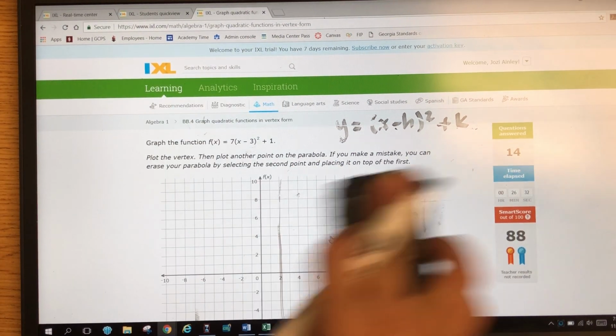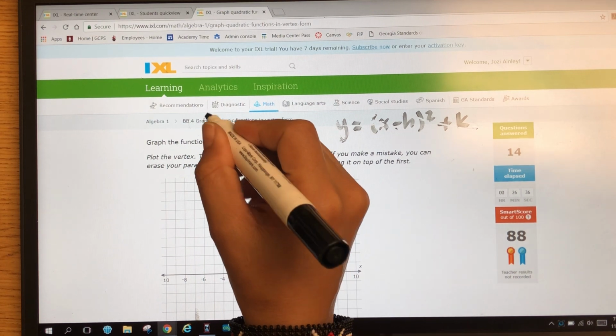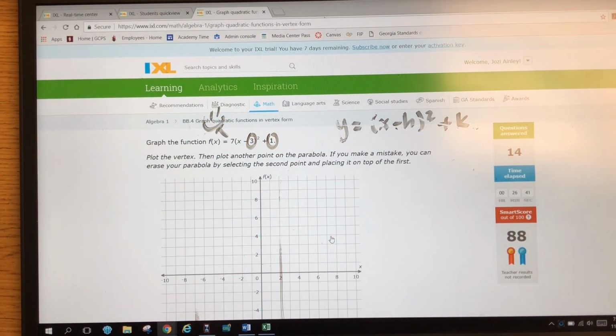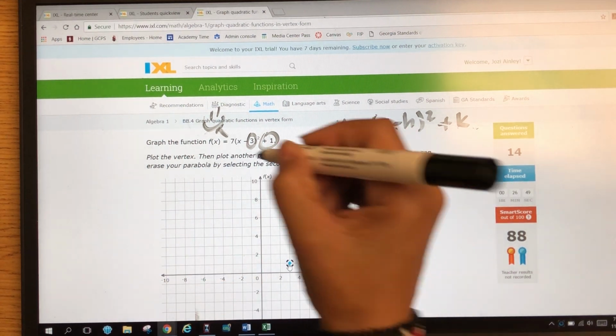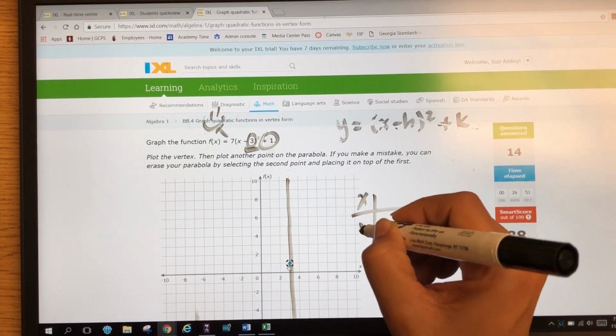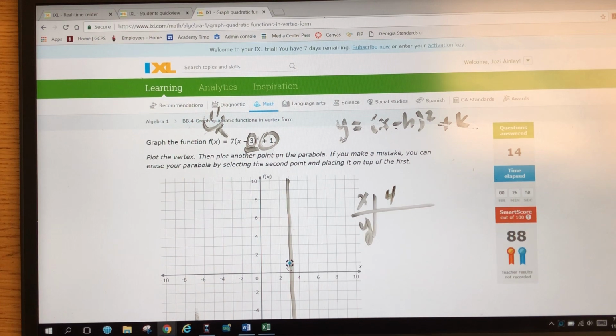All right, I'll do one last one. It's already x minus, so I can pull my information. So that's going to be positive, so upward. Here's my vertex at 3 and 1. That's my vertex. Right there at 3 and 1. My line of symmetry goes through that, so x equals 3. And then I just need to pick points. So I'm going to pick 4. Let's see what happens when I pick 4.